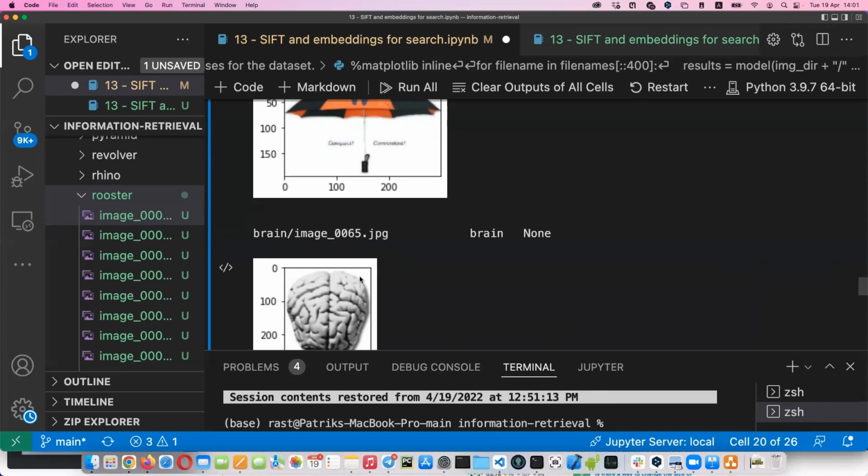Does that make sense? Your neural network is trained on some specific images with specific categories. If you don't have those images and categories in the training set, you cannot have a good embedding of those particular images. But SIFT can always provide you the most relevant points. So what you can do is, if the image is missing in your embedding, you can combine them. You can provide the embedding using what SIFT provides, for instance.